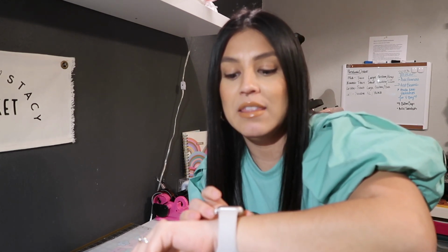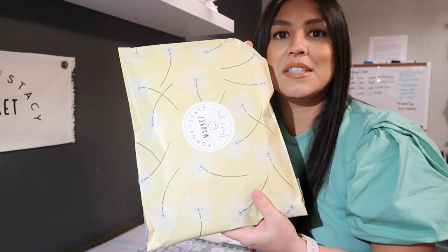Saturday, February 11th, and it is 8:43. I'm not kidding. I have a shirt to make because tomorrow one of my good friends is picking up two shirts, and one is already made. It's actually the one I showed you guys, I packaged it up, but for the other one, the designs already came. I'm so excited. Let me show you.